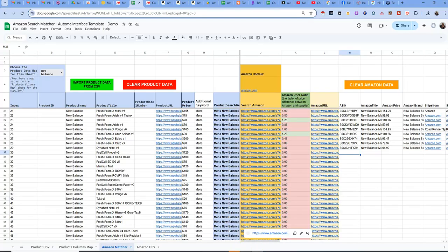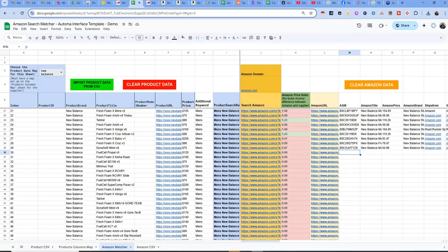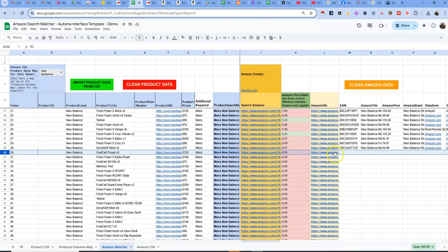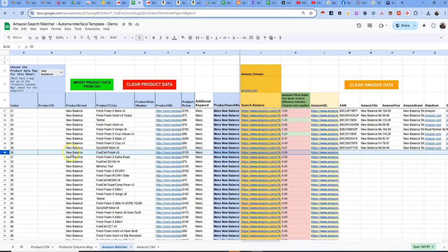You might not have seen how to run the automation, so I did it in the previous video. So just to show you, if you're going to run it, especially in this particular case where you need to continue from a previous row, this is row 30. So in the previous video, I started to run the automation from row 6, where it starts. If you're doing a continuation process, then you need to change the row. Now you're on row 36, actually. The index is 30, but the row number is 36, okay?